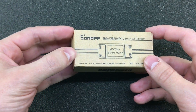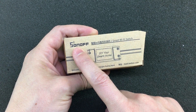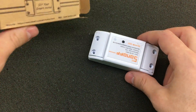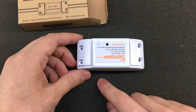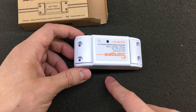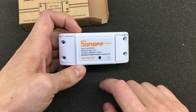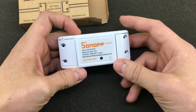Some of you might recognize the device in here. Its name is written here and I'm not sure how to pronounce it — it might be Sonoff or S-On-Off. Anyway, let's say it's a small IoT device — Internet of Things — because it will connect to the Internet over Wi-Fi and will allow you to turn a relay on or off through an app or through an API, which I'm not sure they have released so far. This thing has universal AC input, a 10 amp 2.2 kilowatt power capability through the internal relay. Both iOS and Android apps are available.